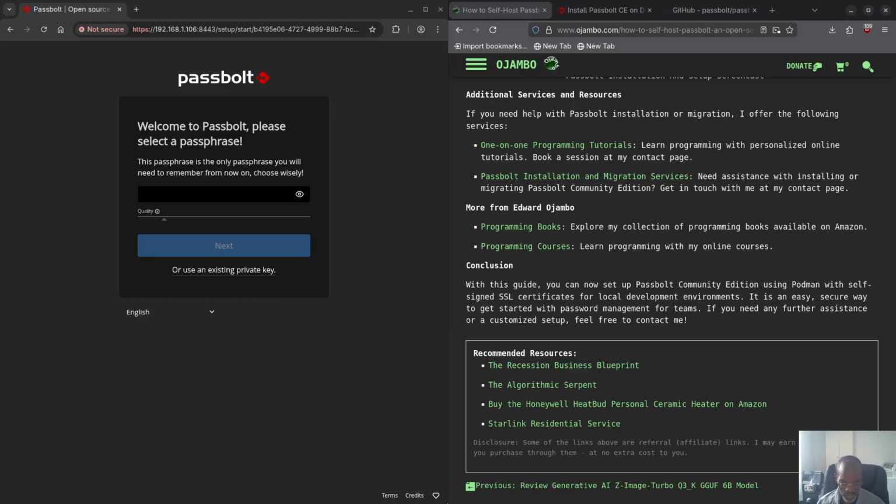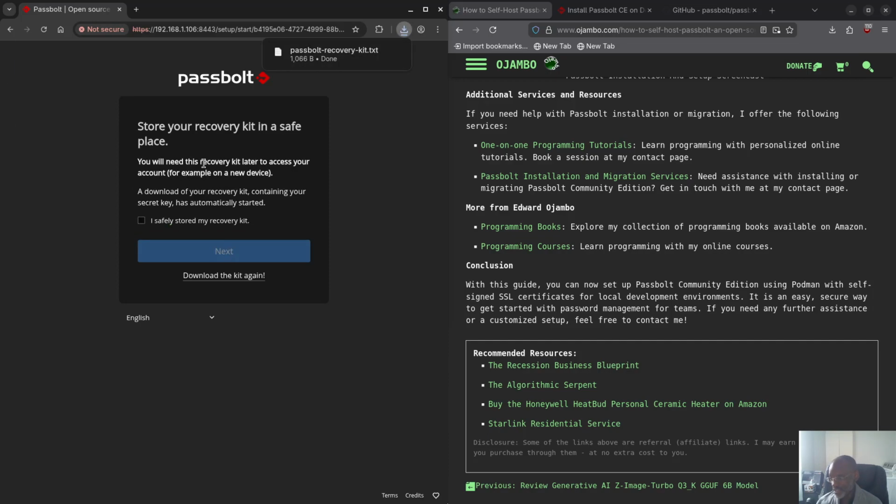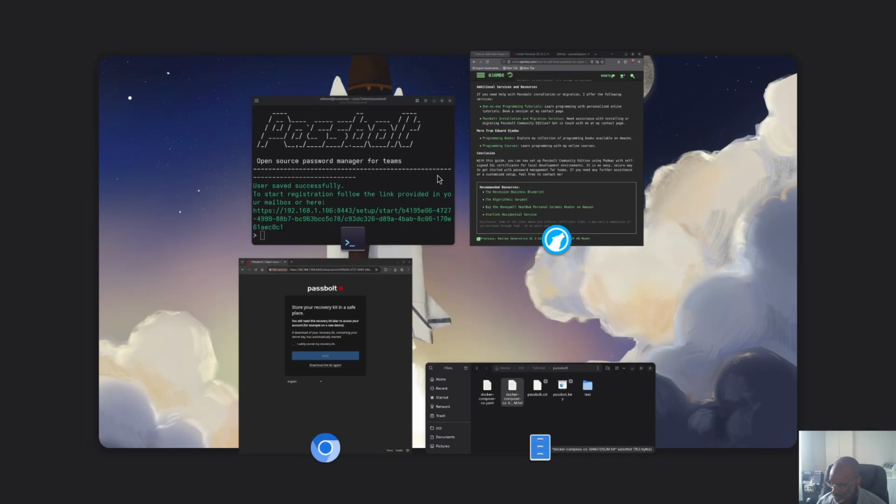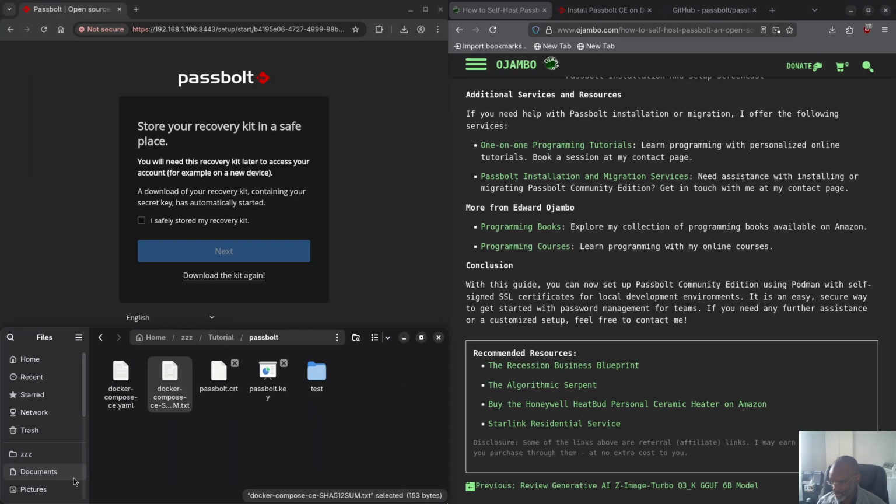Okay, so I got a password generator here. Okay, there we go. That's weak. Are you sure it's weak? Okay, that's weird. Okay, then what it does is it's going to store it. Don't worry, I got the passphrase from a password generator, actually from LastPass. So it says okay. Did it download it? I think it downloaded. Yeah, it did download it. So what I do is I'll go to my downloads folder.